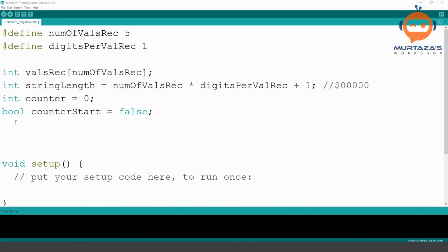Okay, then we will add a string. This string will be receivedString. When we receive the string, basically what we are doing is collecting it all together, and then we will break it down into substrings. These substrings we are going to store in our valuesReceived. It might be a little bit confusing at this point, but don't worry, when we go ahead, I will explain every step.